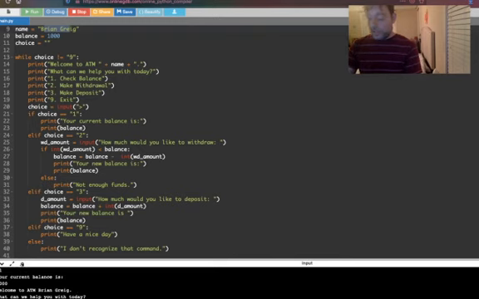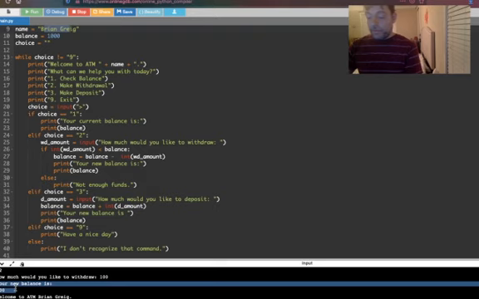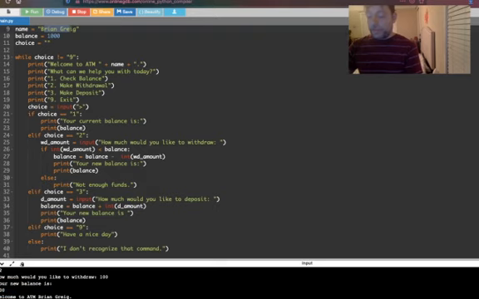If I said $5,000, that is not enough, so we don't have enough funds in our account, so it tells us. If I make a withdrawal and I put in an amount that is within how much we have, it gives me back what my new balance is, which is 200, and it brings me back to the top of the loop. If we make a deposit, it asks me how much I'd like to deposit, $800. And here it tells us what our new balance is, which was the 900 plus the 800 we just deposited for a total of 1,700.